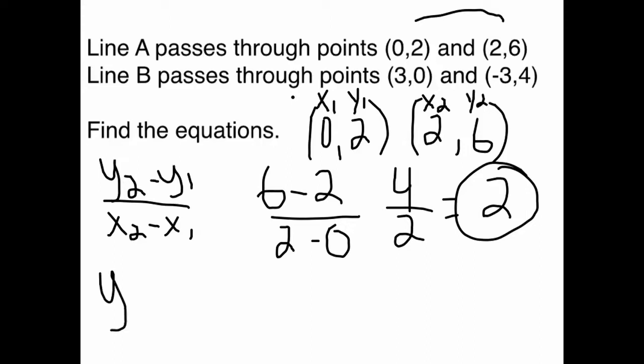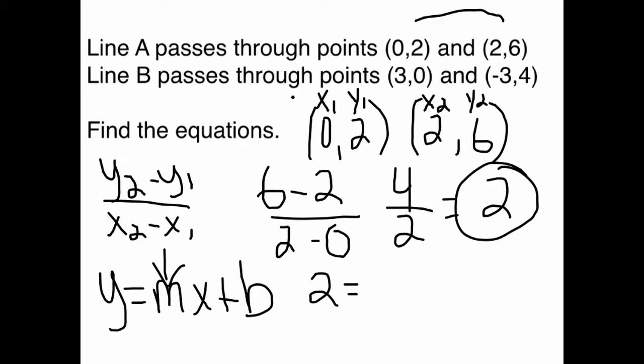So again, I have y equals mx plus b. I already know what m is because I just found it. M is going to be 2. The way I figure out b is by taking values from either my first set of coordinates or my second one and plugging them in to figure out what b is. So I'm just going to choose to do our first set of coordinates. So I already know what y is. Our y value here is 2, so I'm going to plug that in for our equation.